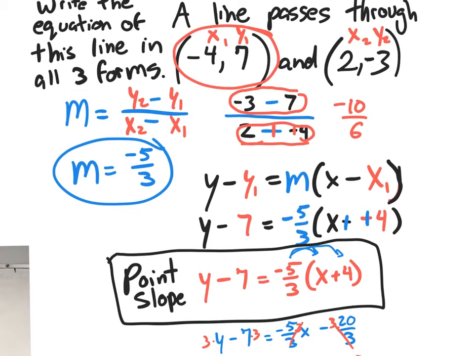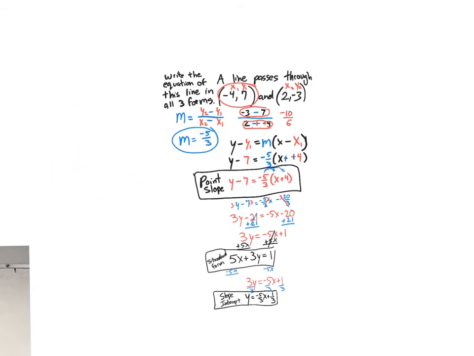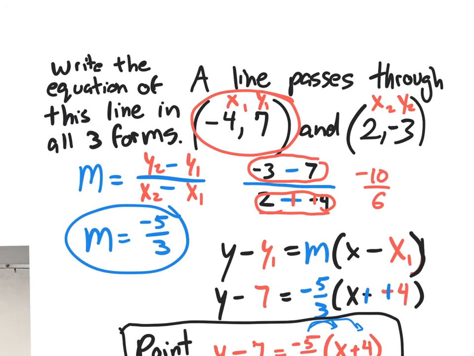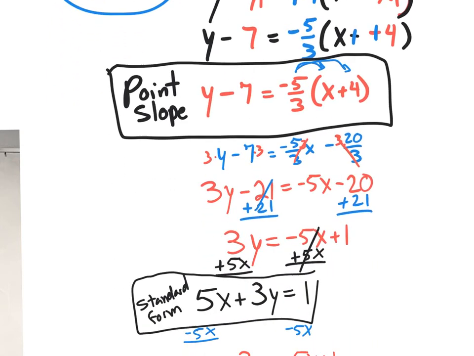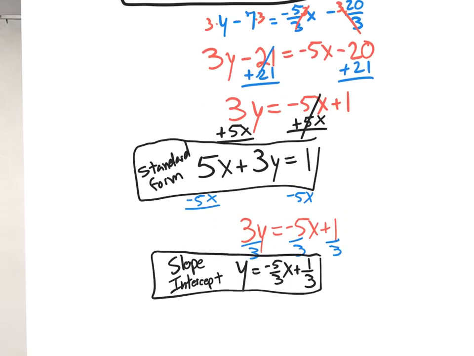I hope so. So this is a lot of work. If we give you one of these problems, it would be worth at least 3 points, maybe 4 points. Why? Because one job that you have to do is take the two coordinates and find slope. That's one thing. After that, it would be writing the equation in point slope form. That's another thing. Then after that, it'd be manipulating that equation either to standard or to slope intercept. But nevertheless, you're doing like 4 problems in one right here. And please expect to see this on Friday's test next week on the 100-point test. So you really need to know how to do all this: first write an equation and then change it to all 3 forms.